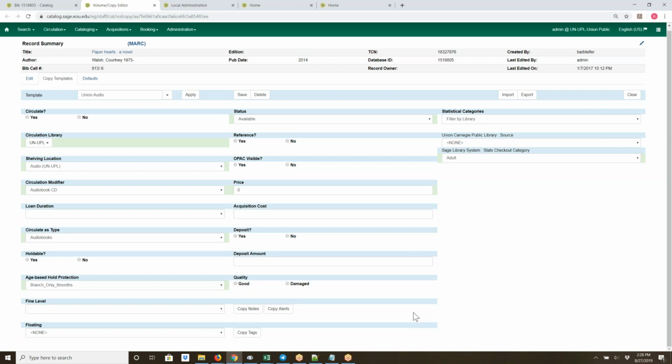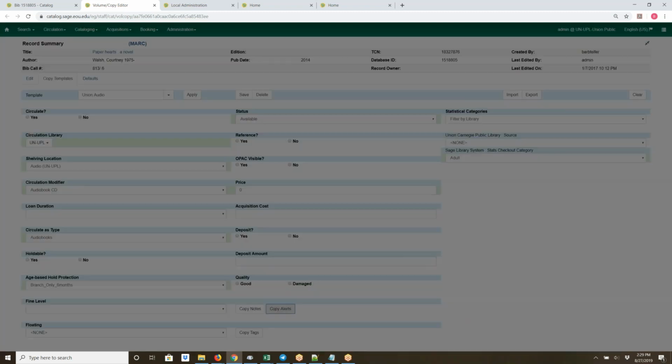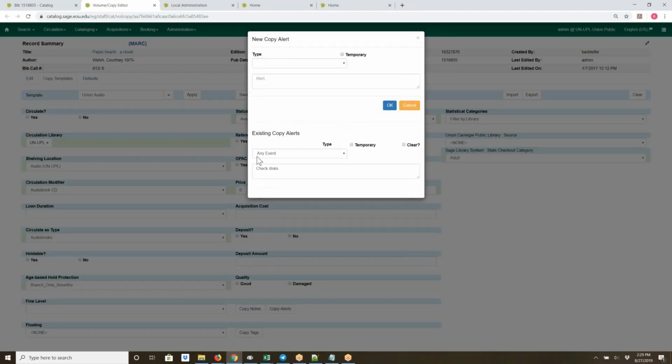So what do you have to do with your copy template? Do you have to change the alert once you're doing that specific item? Yeah, most of mine I have set for one. But when I occasionally have two discs or something, then I will go and make that change. Okay, so you've got your default in your copy template for your copy alert to the most common one, and then you're just changing it in the item when you need to. Right.